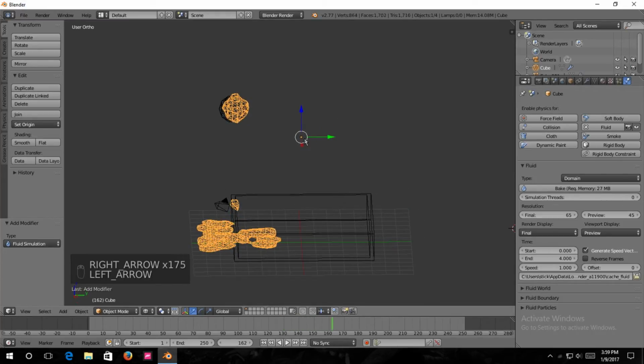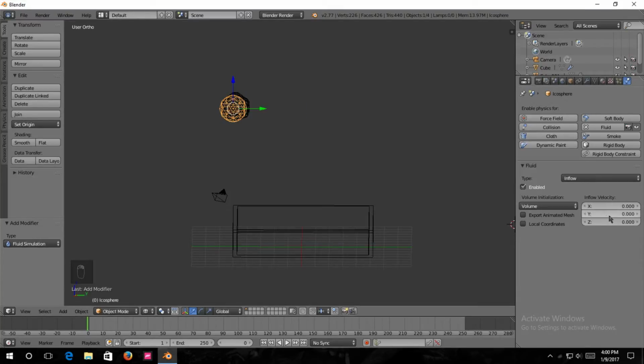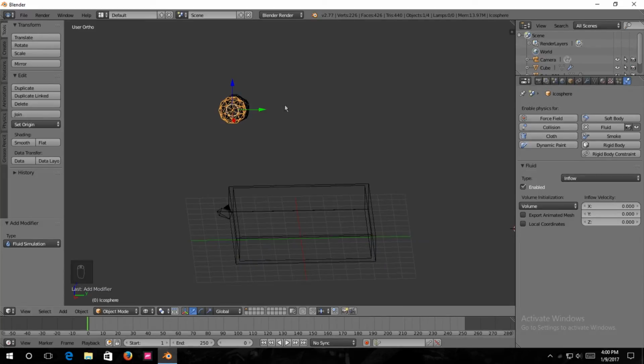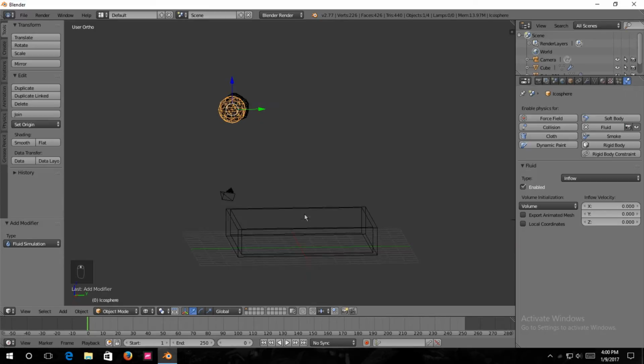So we're going to go all the way back since I decided to just do that. And we are going to mess with, where is it? This right here, our inflow. And we want to make it shoot forwards into our little catcher that we have here.